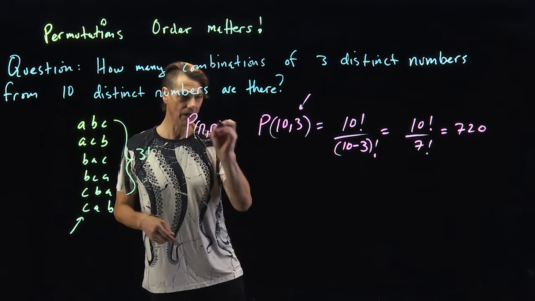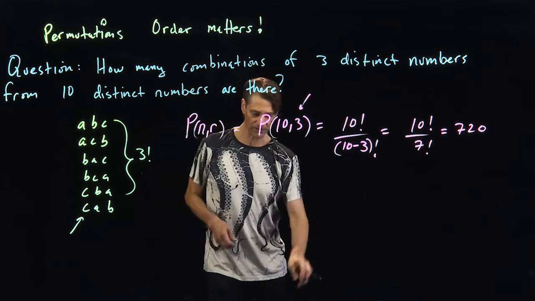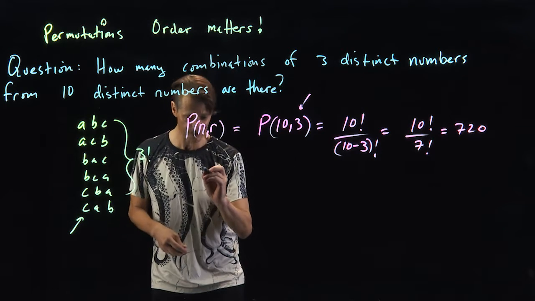n r, right? In this particular case. So we have a function for this. It's called a choice function. Sometimes it's denoted in several different ways. These are the ways.